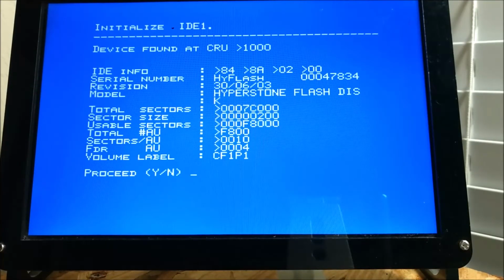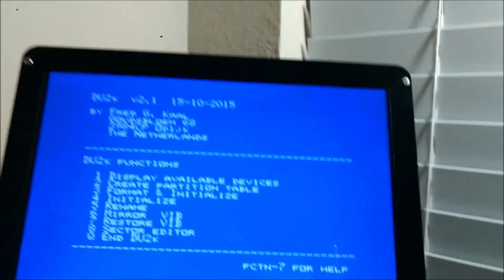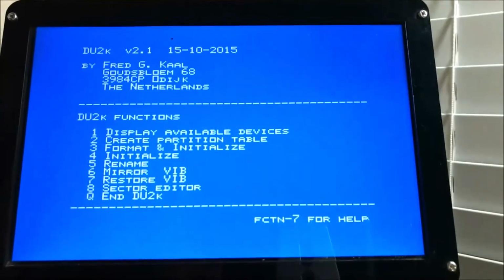It will light up on the actual IDE card. You'll see the LED fluctuate, showing you it's actually formatting. Put that over here so you can see it. It's formatting. It's done. Put this back in its holder.